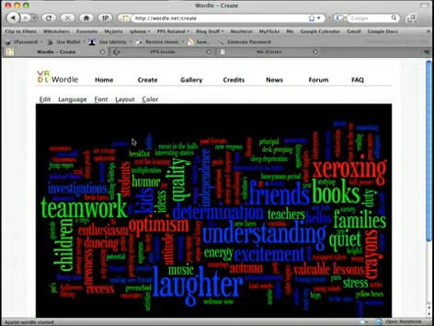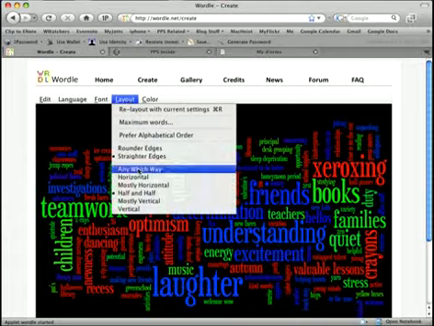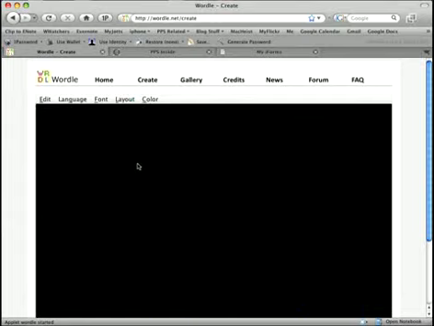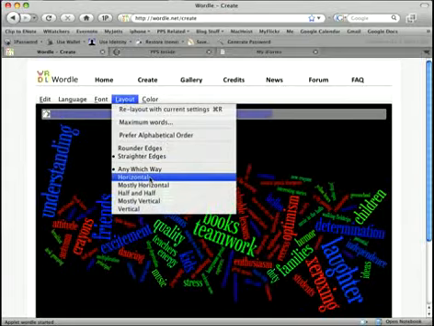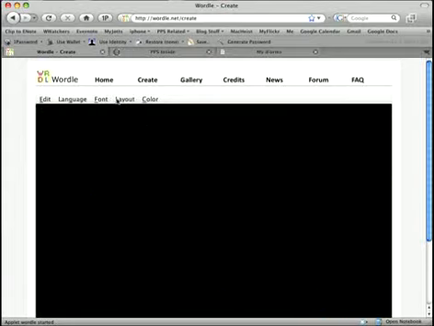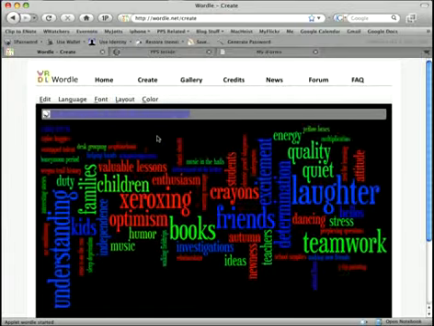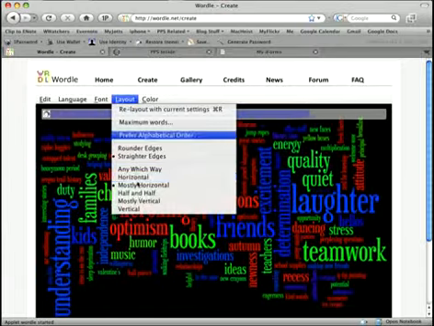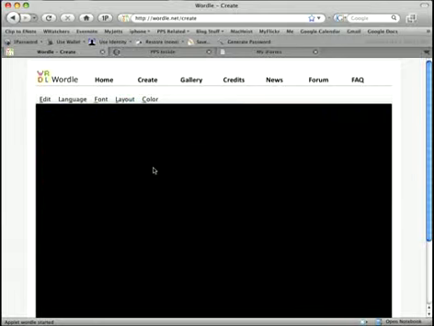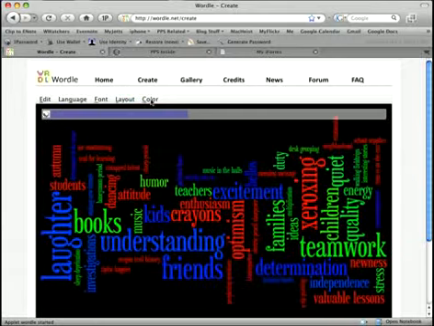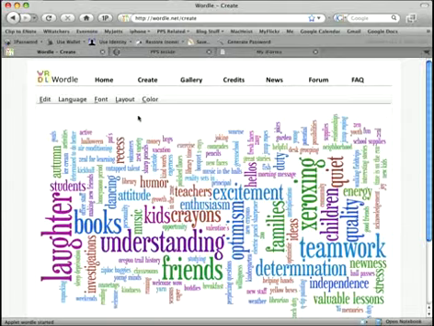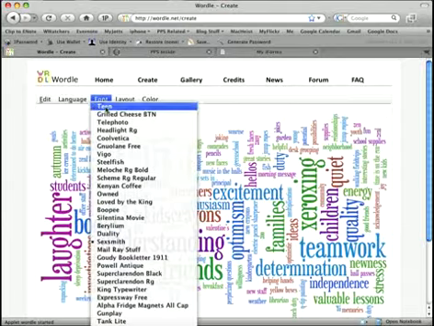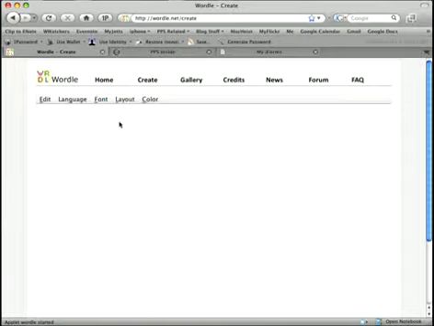Now what's really great is I can take this Wordle, this word cloud, and I can change it however I want. I can change the layout to make these words go any which way possible, and it's going to redo it so that they're zigzagged up and down, left and right, horizontal. I can make it so that they're mostly horizontal or mostly vertical. I can do half and half, and I can also change the color. When you play around with this, you'll start to find some of your favorites. This is one of mine. I can also change the font, and they've got some really nice fonts here for you to play with.